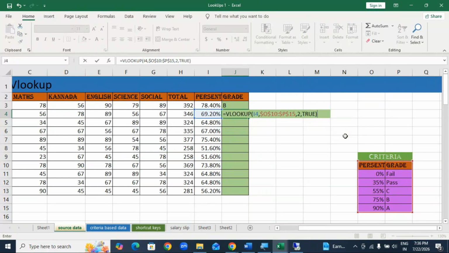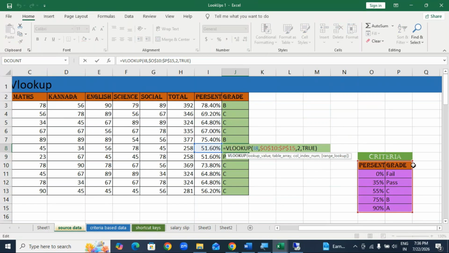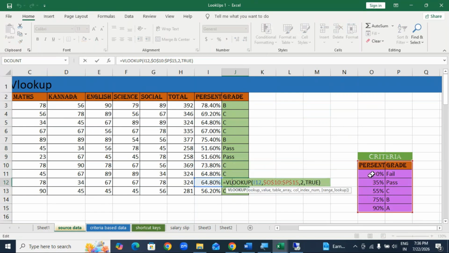Enter. Now see, if I drag the data, automatically we get the answer. Once you click on that, press F2 to edit the cell, or else double click. Once you double click, see here, only the particular cell comes. It's going to calculate it.